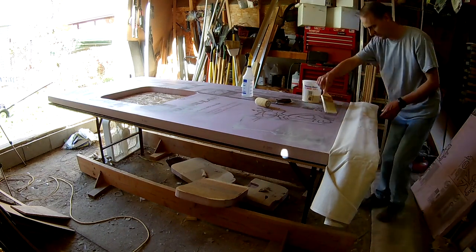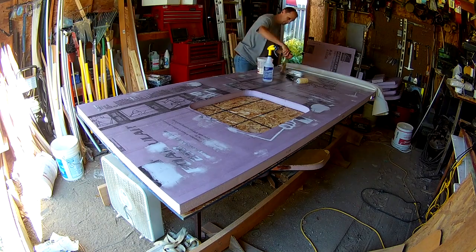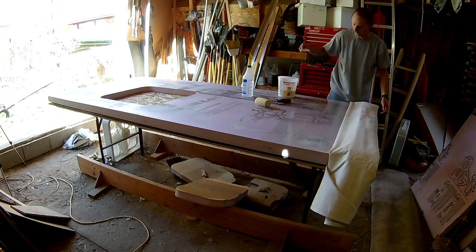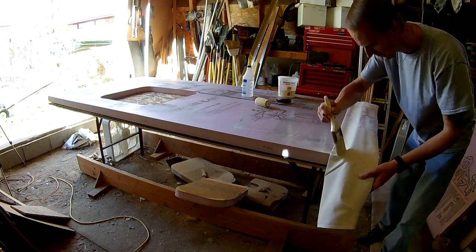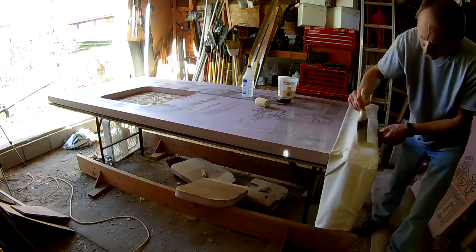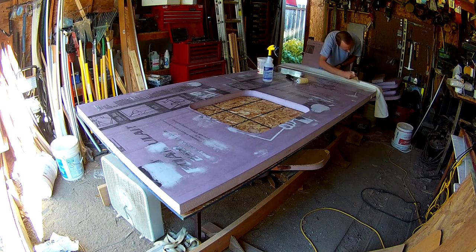An easy way to do this is go three brush lengths out — one, two, three. You can go ahead and run that brush right up underneath there; that's not a big deal. We're just applying it — you want to get enough glue on where it just kind of glides across. You don't want to get too much glue on there; too much glue doesn't really do much. Now we're going to go ahead and apply it to the canvas. Again, make sure we get over the edge. See how I'm filling the weave with the glue.